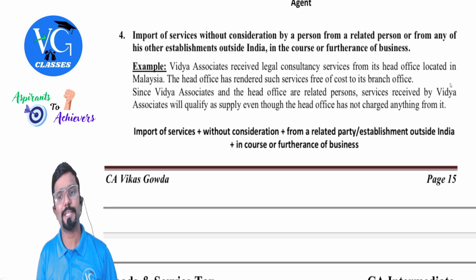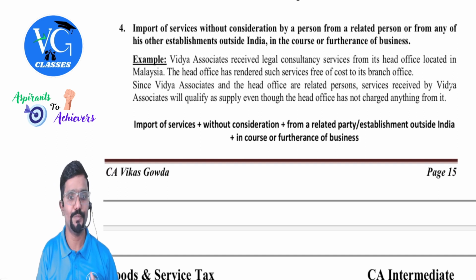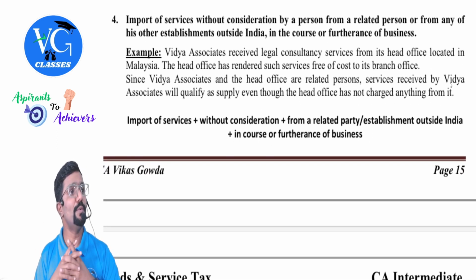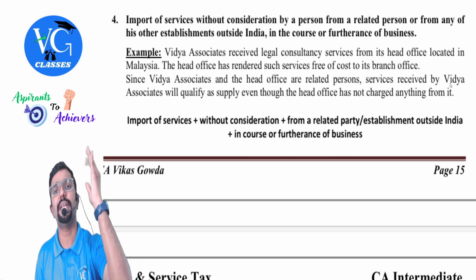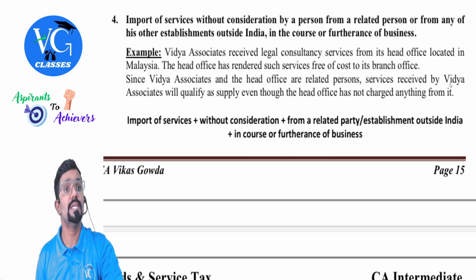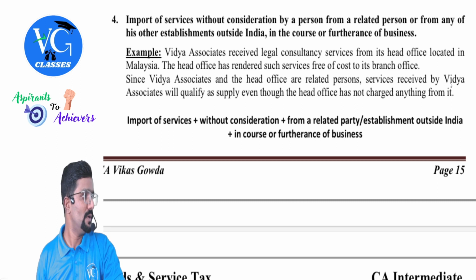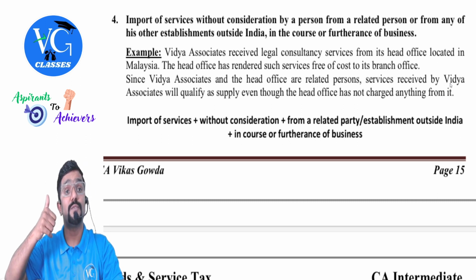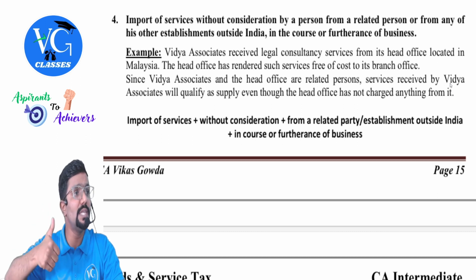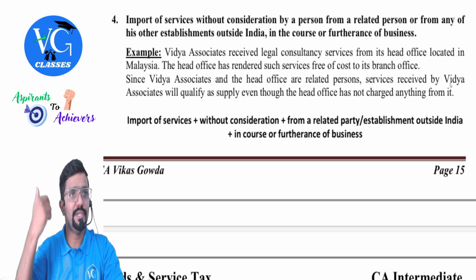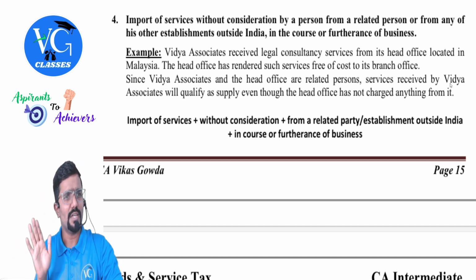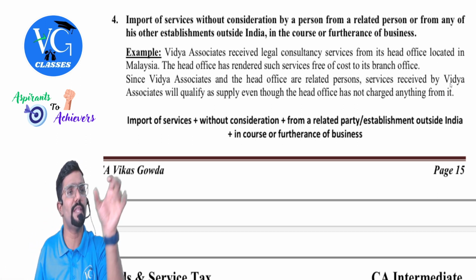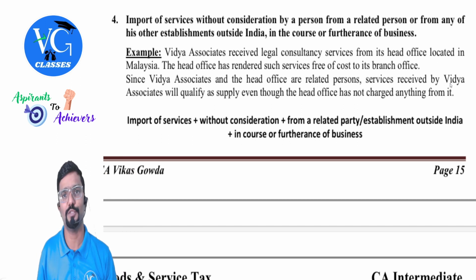Now coming to the last para 4. Para 4 talks about what? Import of service. Guys, we have already studied import of service somewhere. Where is it? 7(1)(b). 7(1)(b) tells if there is the import of services for a consideration, is it a supply? Yes. Whether or not in the course or furtherance of business. Means only two conditions are important there. Import of service for a consideration.